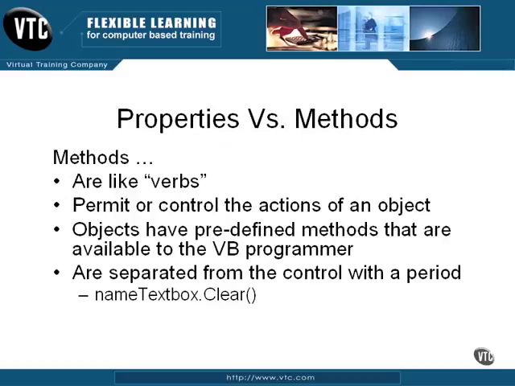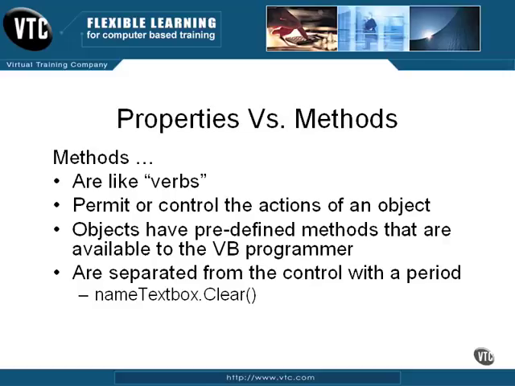Think of methods as if they are verbs. They are action items. They will permit or control the actions of a specific object. Objects will have predefined methods that are available to the Visual Basic programmer. That is, you're not able to create your own methods for an object. They are already built into the language.